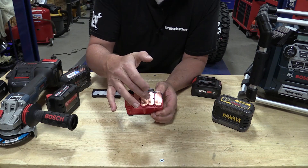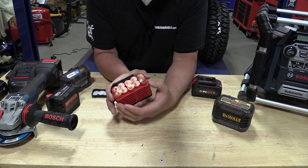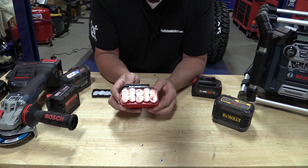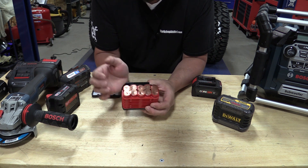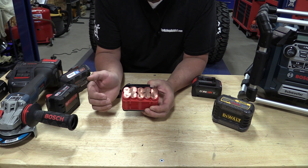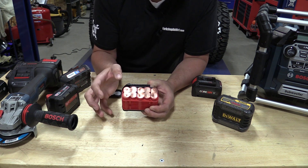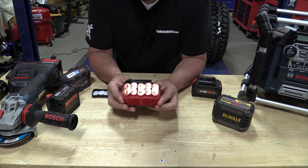So this type of system — where you're taking the heat away, pulling it out, and trying to disperse it back to the atmosphere — is where things are going to go. Because these batteries are going to get hot. The more power we pull from them, the more heat that's created, and the more we want to disperse that so we do not get thermal timeouts.